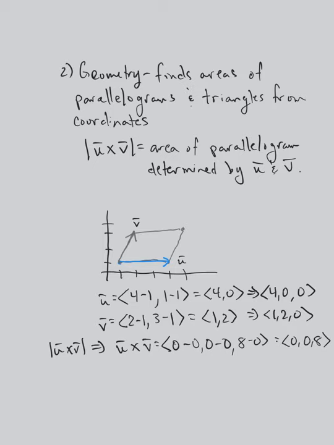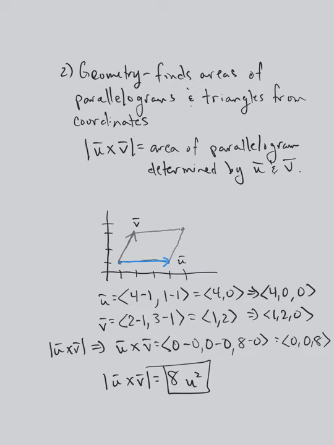All right, now notice that's a vector. There's a couple things to point out. If you start with 2-dimensional vectors and convert them to 3 dimensions, whenever you take the cross product, the x and y coordinates will always be 0. But that's a vector, so that's not the area. The area is the length of that vector. And since I only have a z coordinate, that length is easy. And just remember, if we're doing area, that's square units.